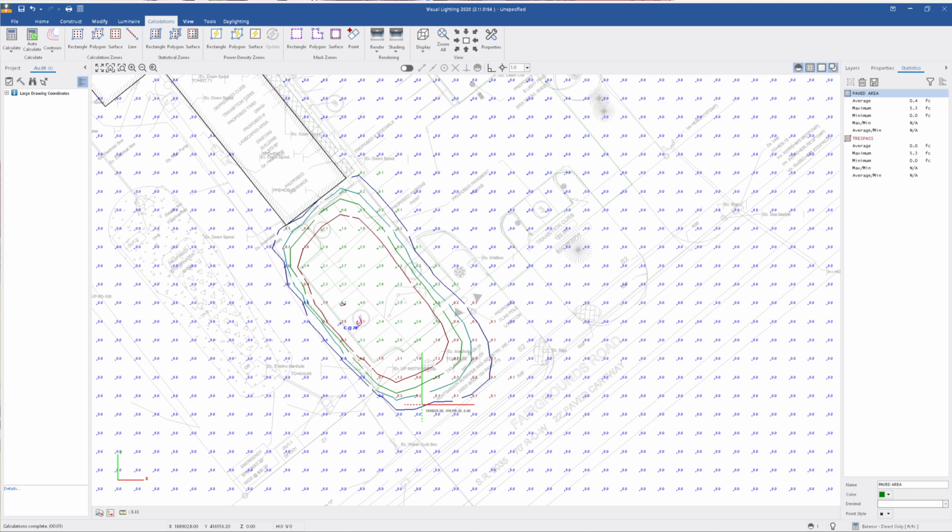A lot of times, though, what I'll do is I'll throw a lot of lights down first just to get an idea of what the pattern's going to be like, and then I can go back and tweak the light fixture, as far as brightness and what model of fixture or catalog number it is. Okay.